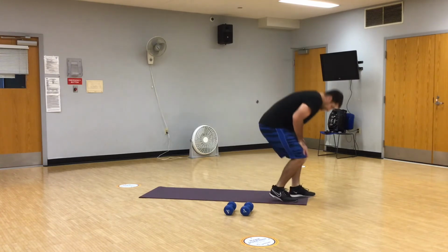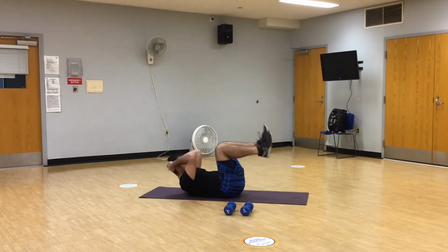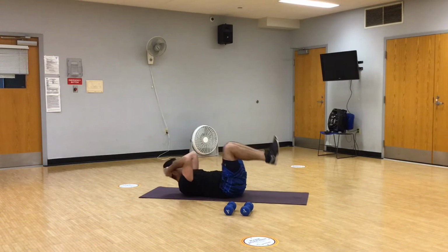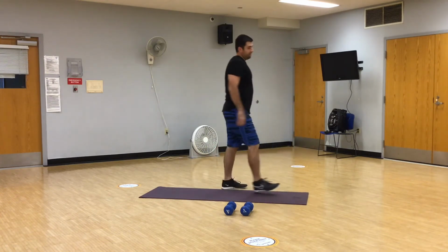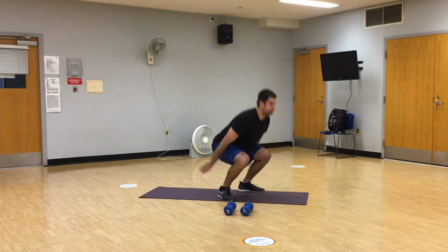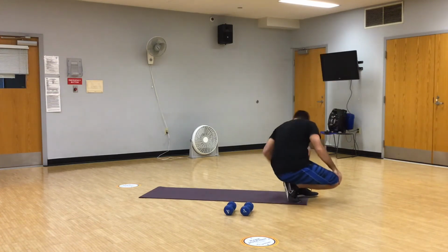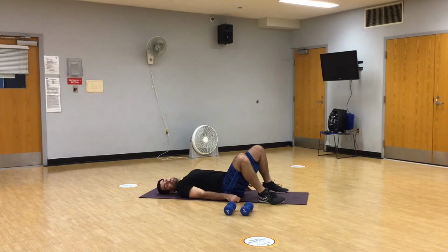Five. Take it back down for our elbows to knees. 10 of them. Go. Good. Jump squats. Remember, if you don't want to do the impact of the jump, you can just do 5 regular squats. We are halfway through. Or if you started with jump squats and they're getting to be a little too much, you can switch to normal squats.